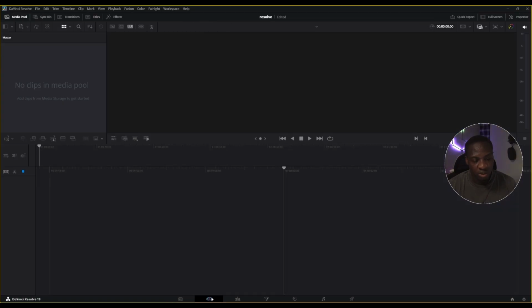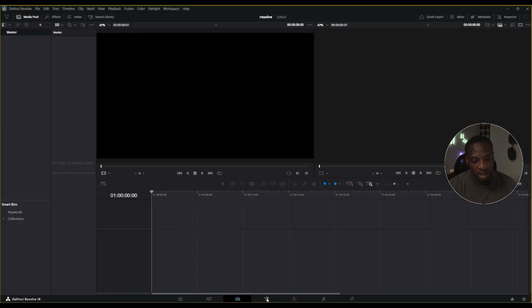The second one is the editing, the trimming tool right here. But honestly, for most people, 80 to 85% of your work is going to be on the third dashboard right here, which is also the edit dashboard. The next dashboard after that is the Fusion dashboard. Here is where you create transitions from scratch. Then the next tab after that is the color grading tab. This is where you do color corrections, especially for most people that shoot in raw format. This is where you want to do your color grading.